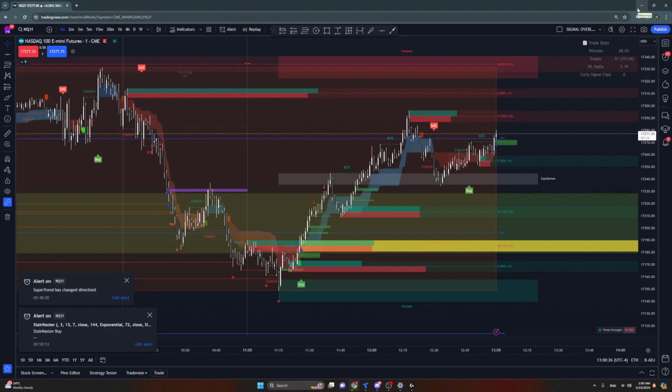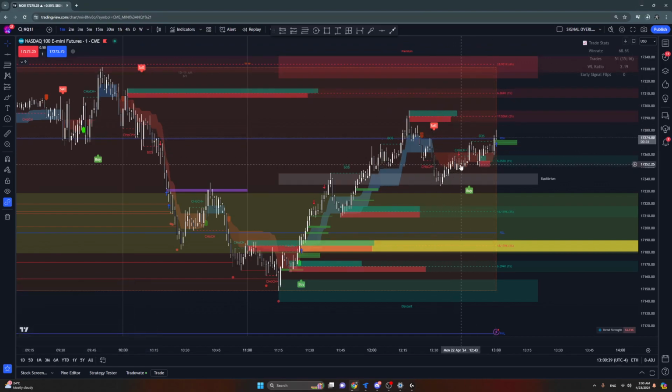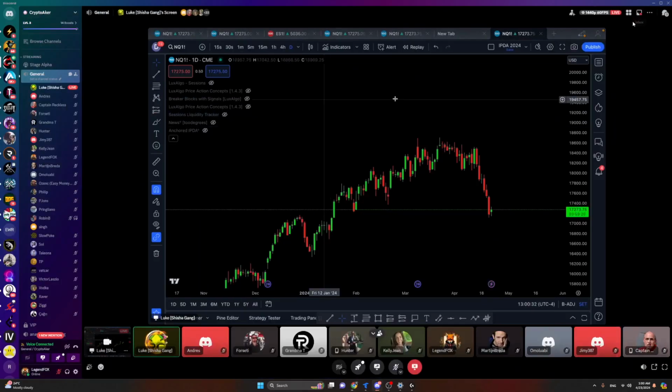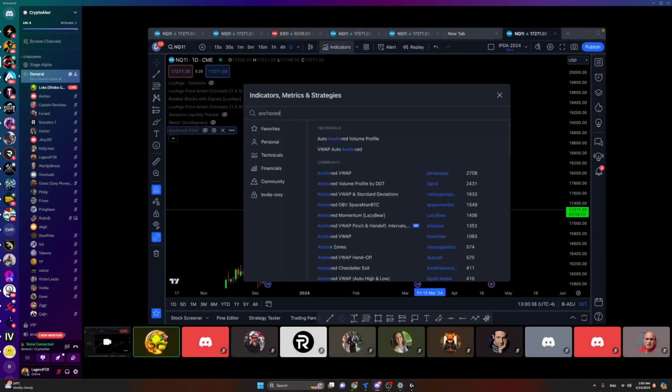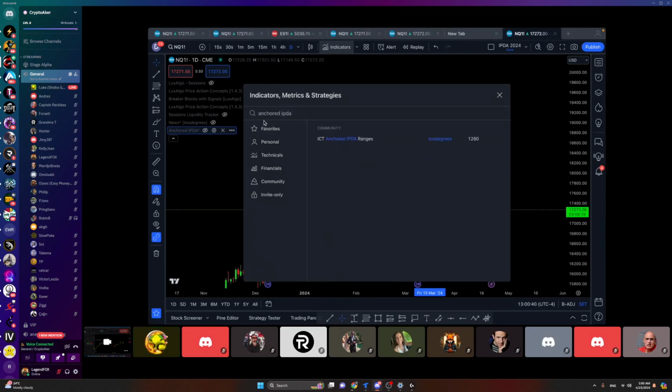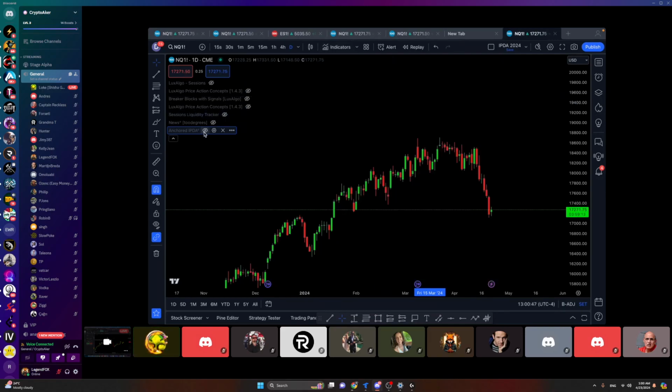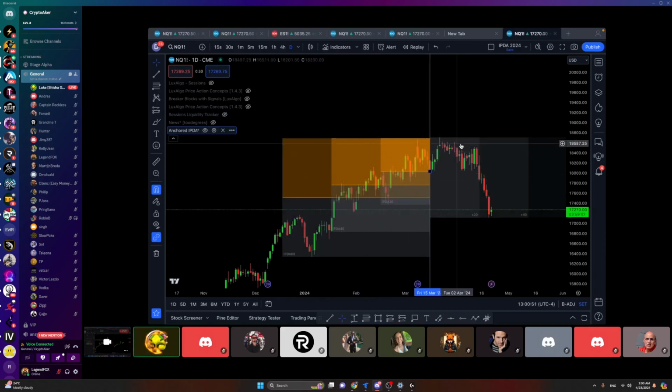So what do you want to do here? Once you go on the daily, draw the IPDA look back and cast forward. There's this indicator by $2, I think. Let me have a look. You can do it manually, but I know you guys don't like to do it manually because I don't either. Anchored IPDA, it's a free indicator by $2. He does amazing stuff. Once you turn this on, you'll see something like this, but you have to anchor it to the correct place.